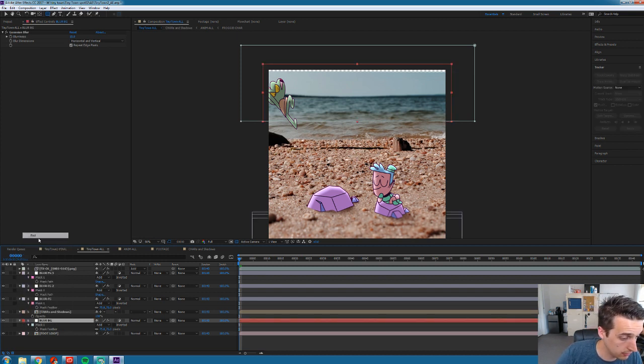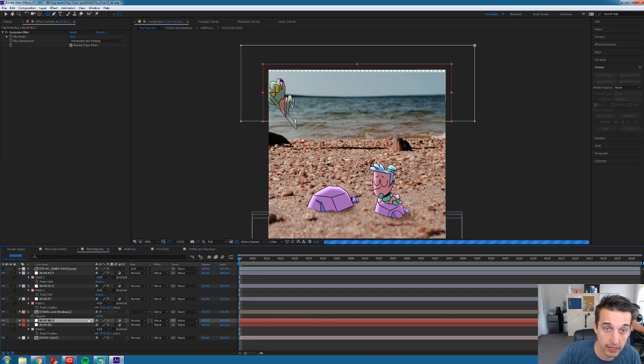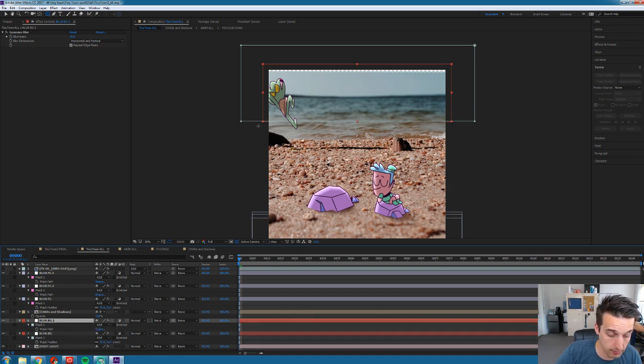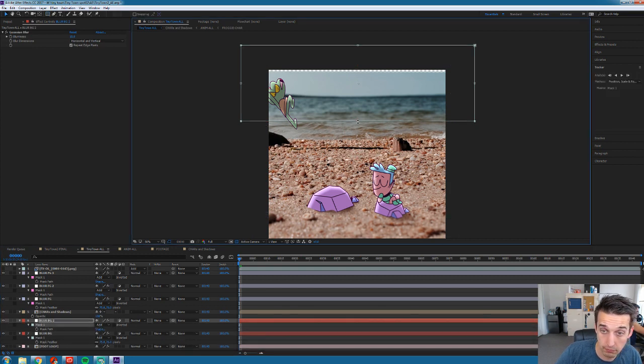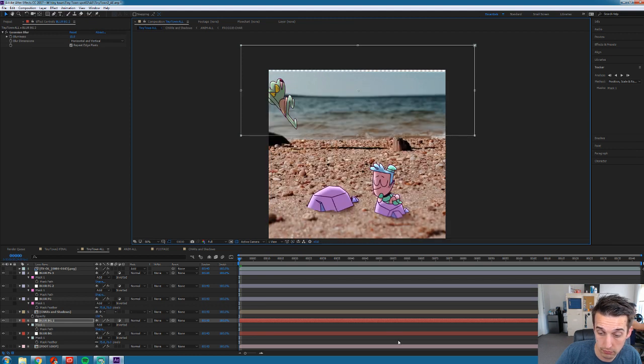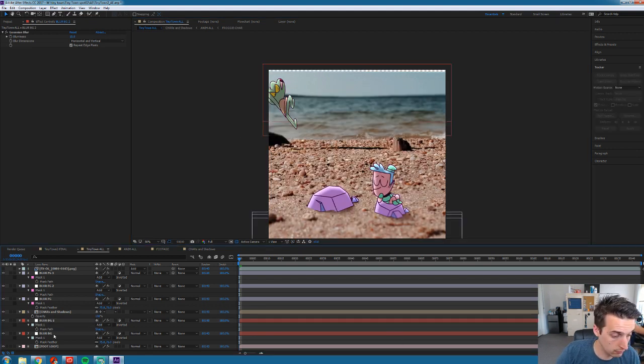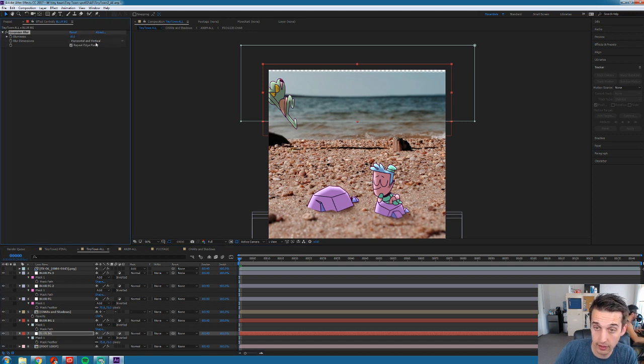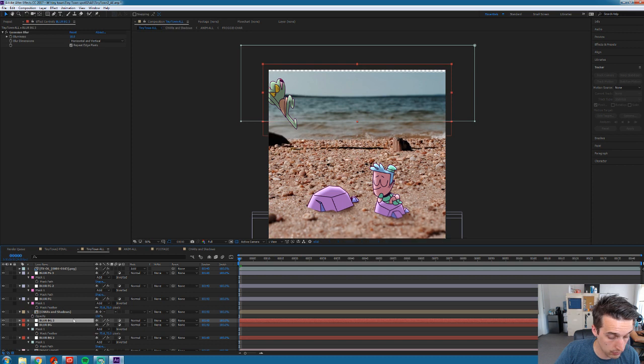Make this a different color so we know. I'm going to duplicate that. Extend the mask a little. Get that about 10 blur. And I'm going to do one more.